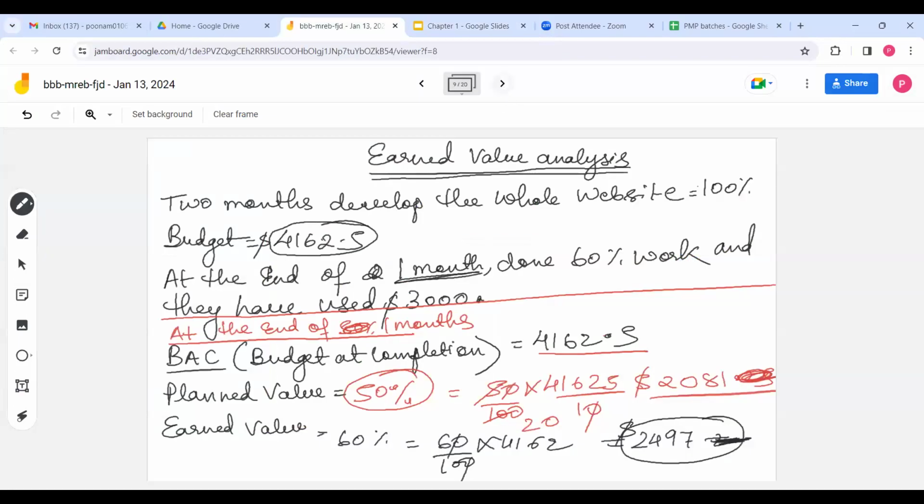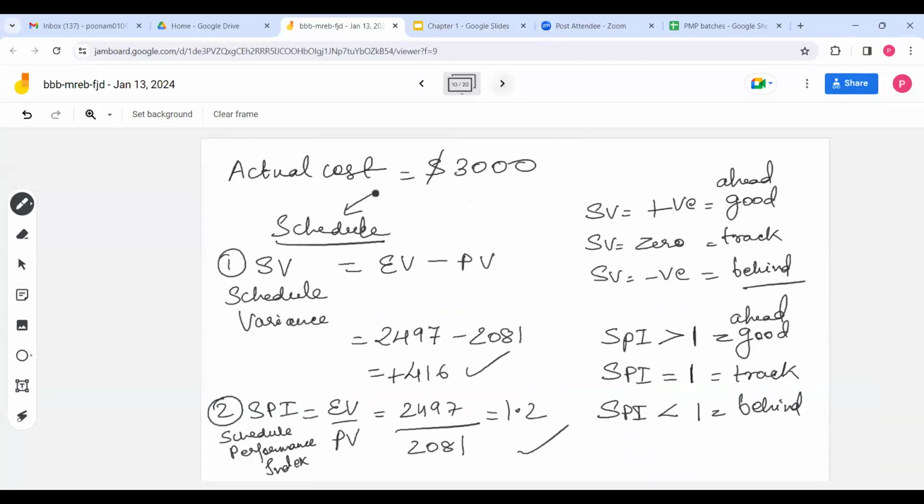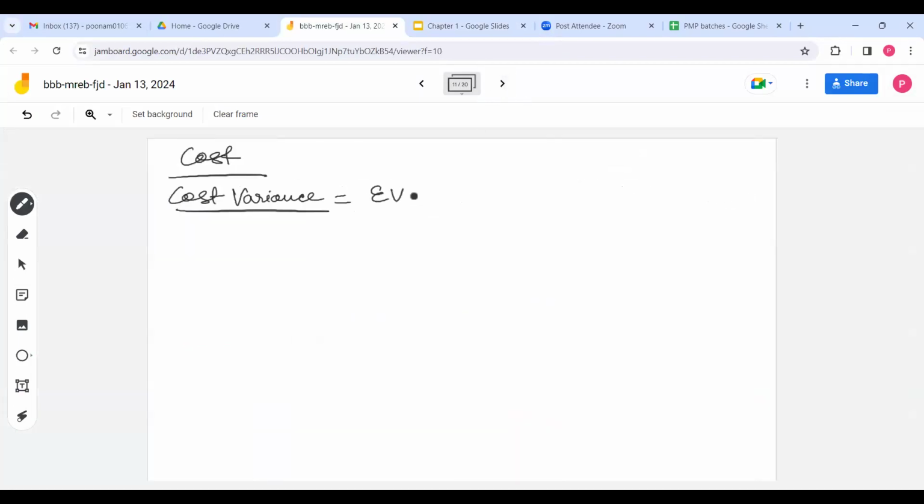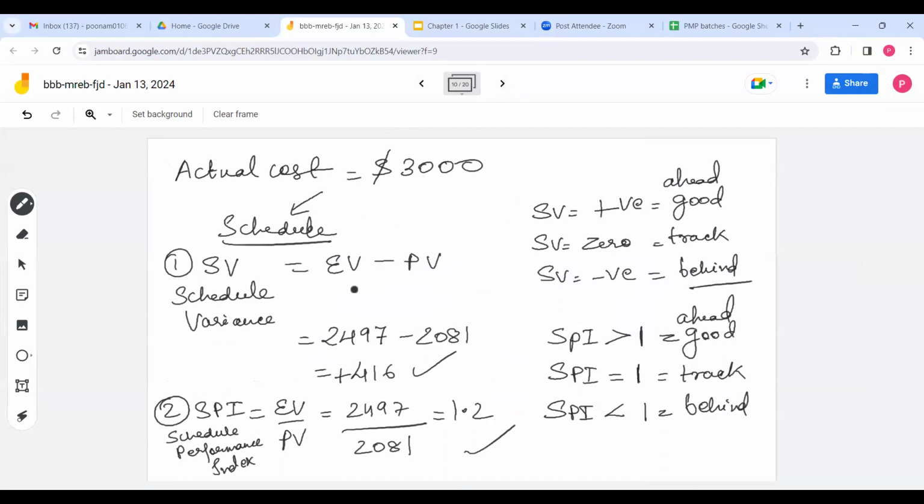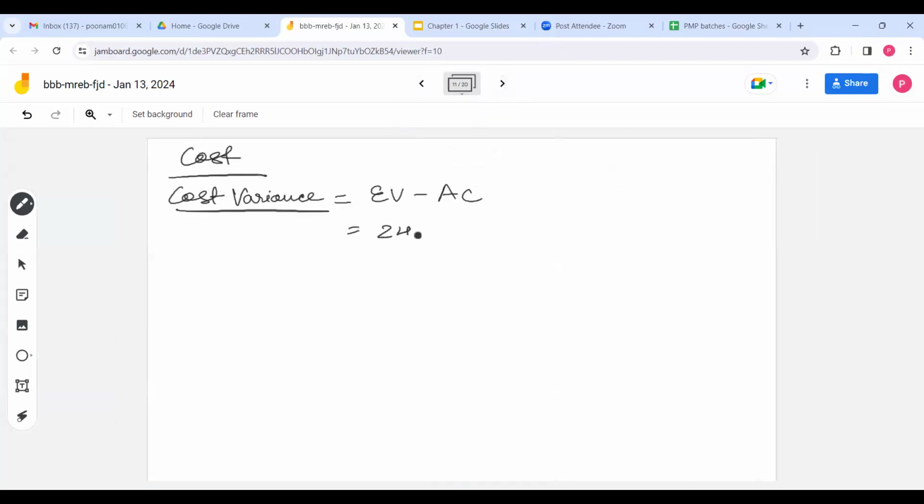So cost variance is earned value minus actual cost. Your earned value is 2497, and the actual cost was 3000. Your team has actually spent 3000.